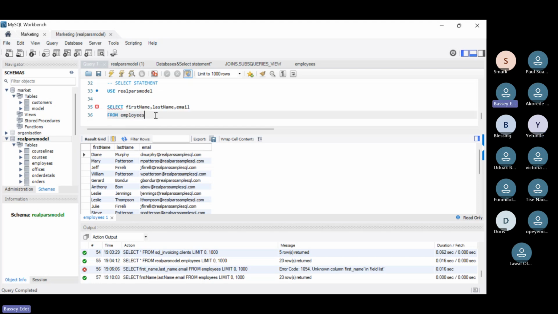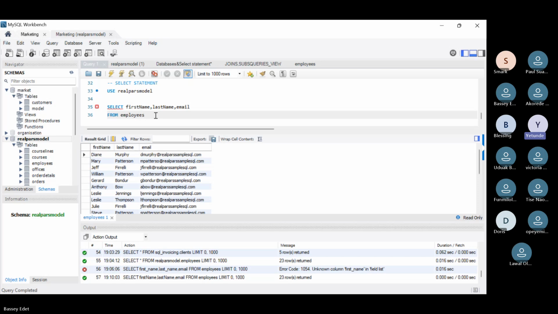Okay, so you have to just kindly confirm that your real pass model is active. That's the first thing. And then you also have to confirm that you've written the code very well. Because sometimes those syntax errors come out when the code you're writing doesn't correspond with how it's supposed to be written. So just check the customer ID, the values, the second insert to.